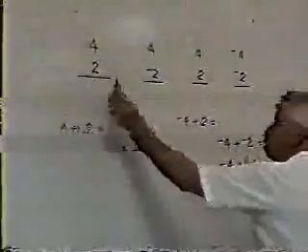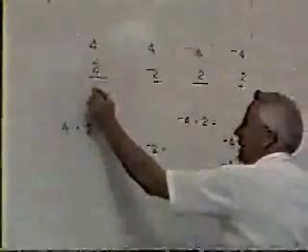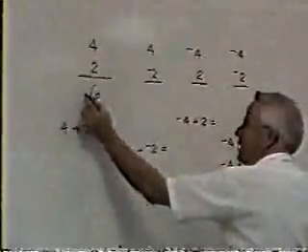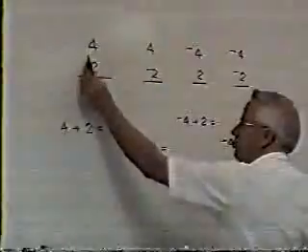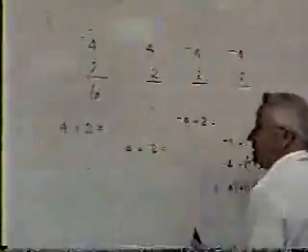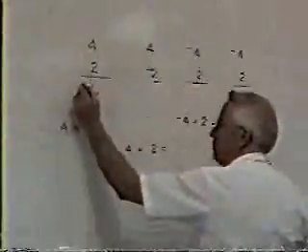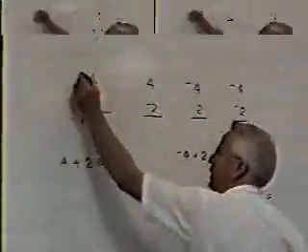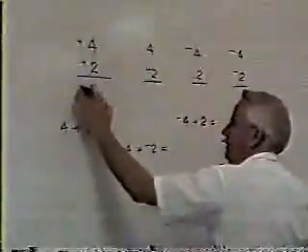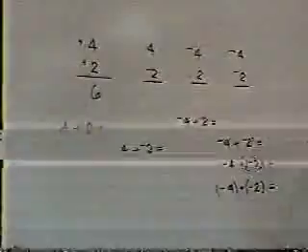All right, now here are the rules. When the signs are the same, you simply add and take the sign of the numbers. These are positive, therefore the answer is positive. Now, if you put that little symbol in there, that's fine. There's nothing wrong with that. But you do not have to have that. All right, over here, when the signs are the same, you simply add the numbers and take the sign.